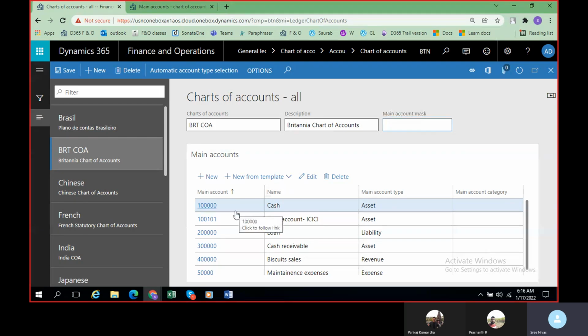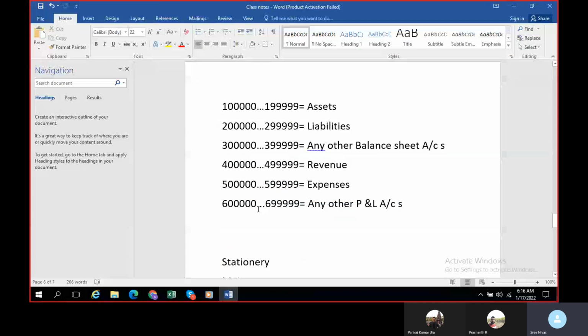Since we have decided that 1 lakh to 1 lakh 5 nines should be under assets, let us assume that instead of this one, if you want alphanumeric for assets, A, okay. So your justify, always remember.